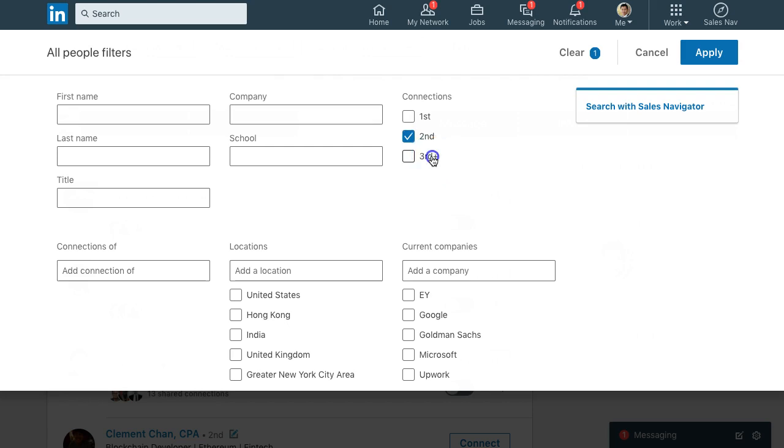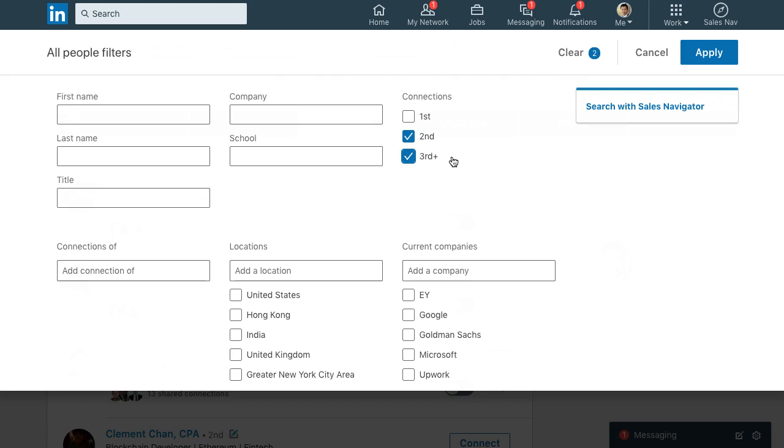If you want to go one step further and do third degree and everyone else, you're talking about the connections that your friend has and their connections thereafter, and so on and so forth. So the search results grow exponentially, but you need to have some connections obviously to begin with.